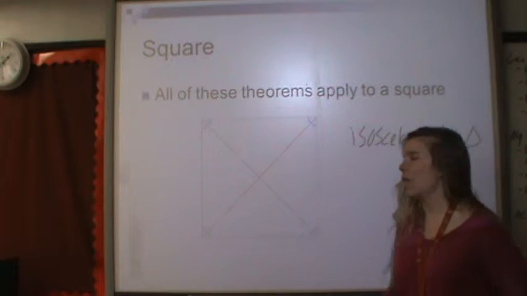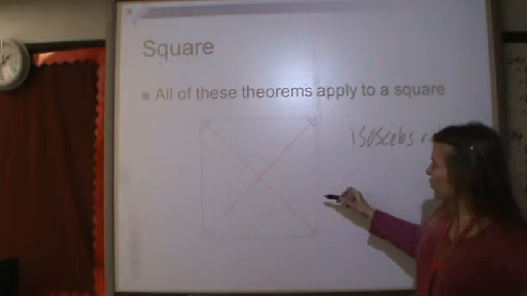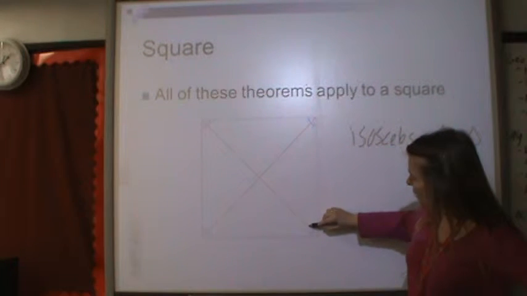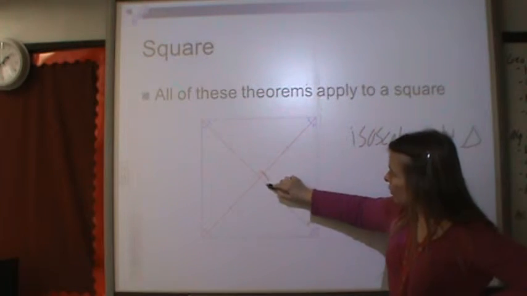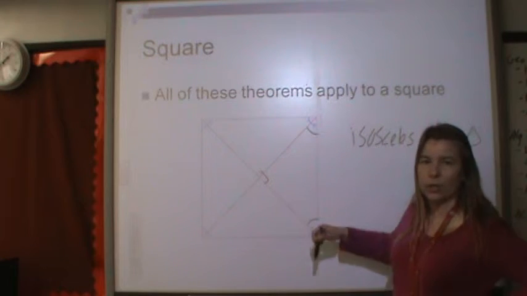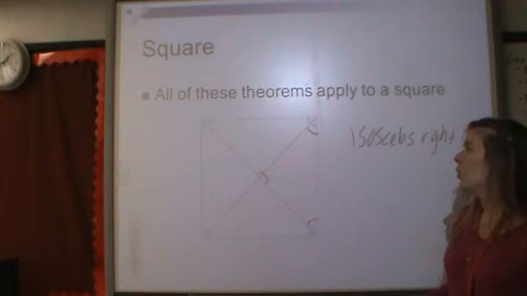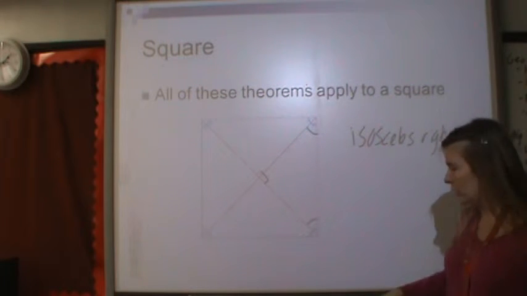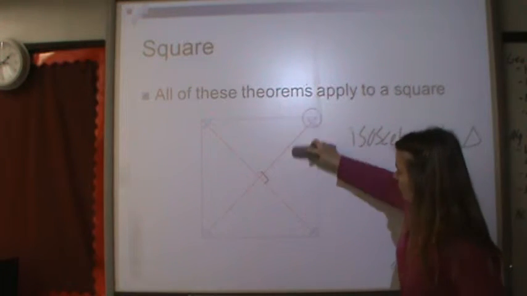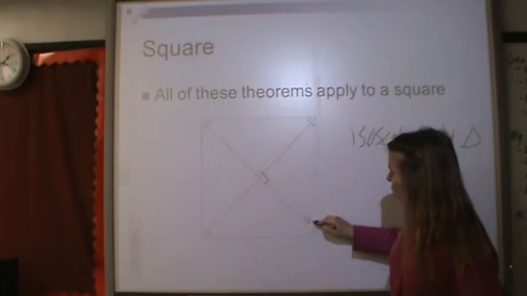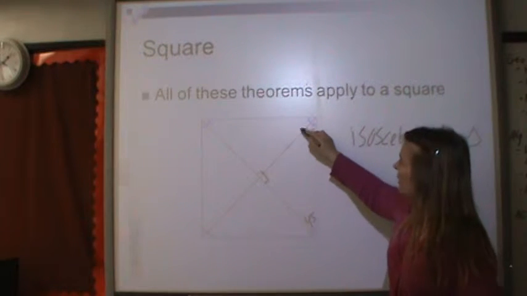So, how does that help me? When I have an isosceles right triangle, that means your base angles, here's your right angle here, your base angles here are congruent. Well, we know those two acute angles have to equal 90. If they're both the same, they equal 90. That means each of these little angles around here are always going to be 45 degrees.